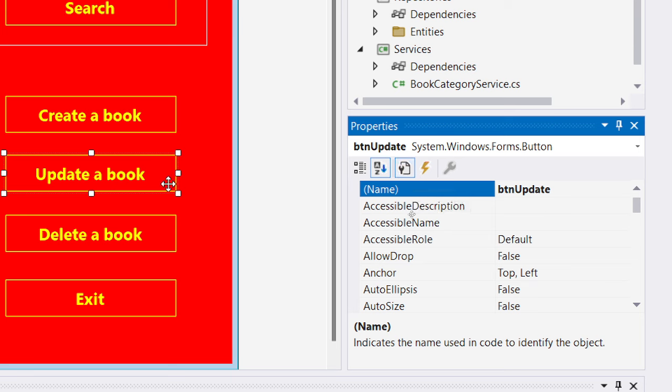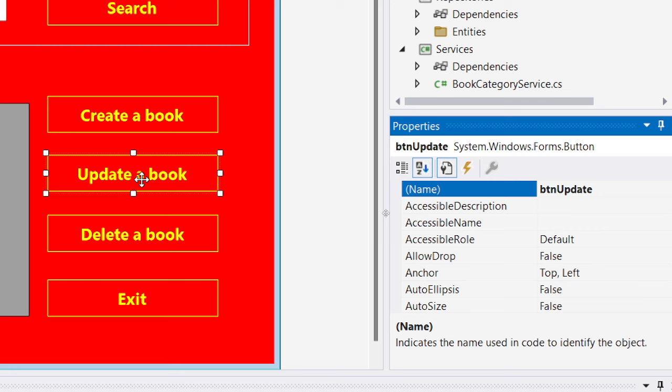We associate the action of the button with some specific method, and this method will be automatically called whenever Windows finds that there is a match between the user action on the form and the method associated with this button.